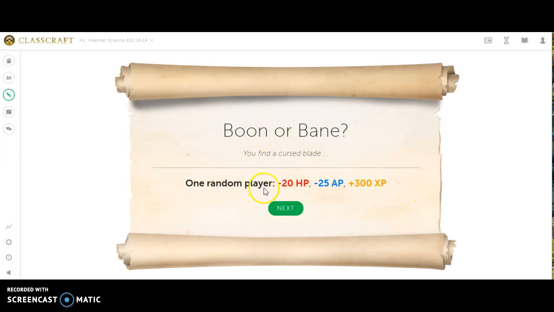One random player will lose 20 HP, lose 25 AP, but gain 300 XP. If I press next, then a random student of mine, an actual student, will pop up on the screen and they will lose 20 HP, lose 25 AP, and gain 300 XP.